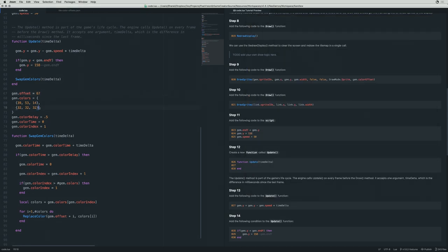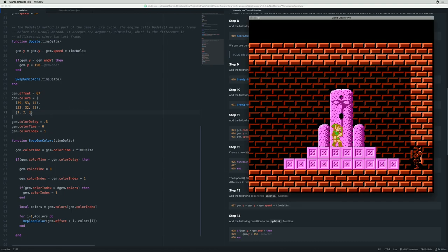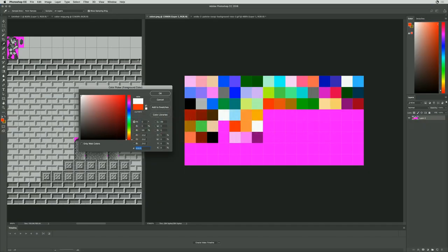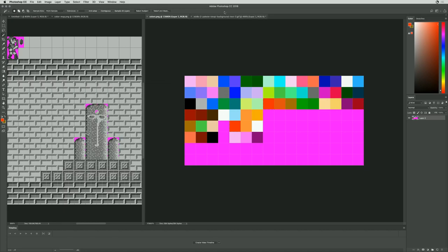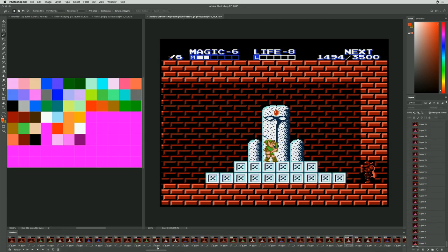All right, so now if I came up with another palette here, and we made this like 1, 2, 3, it'll completely swap out. All right, so now what we've got to do is find the colors that match for the movie. So I think there were only a few frames that it went through. Let's pull this out. Let's go back here and try to take a look.